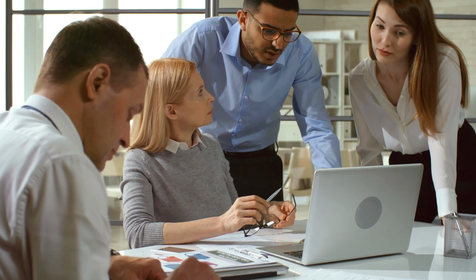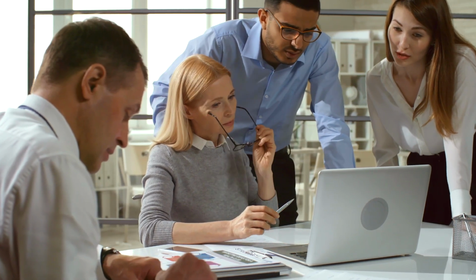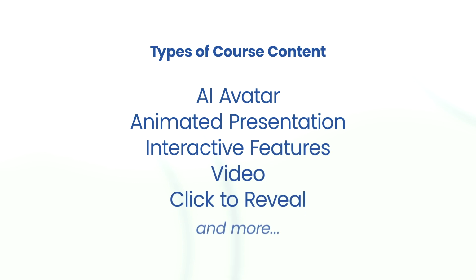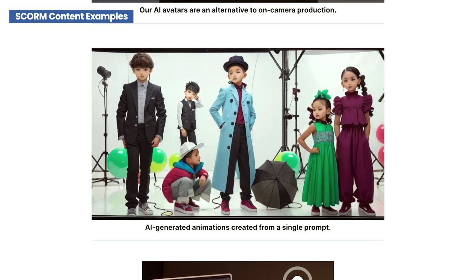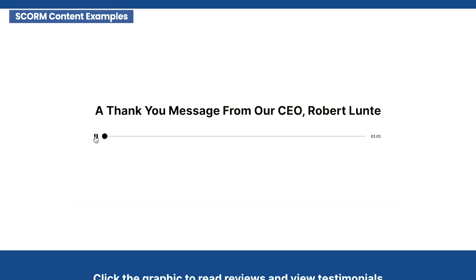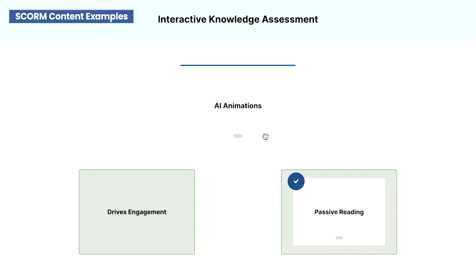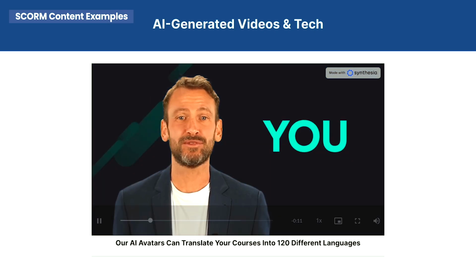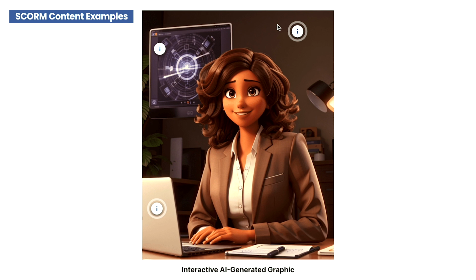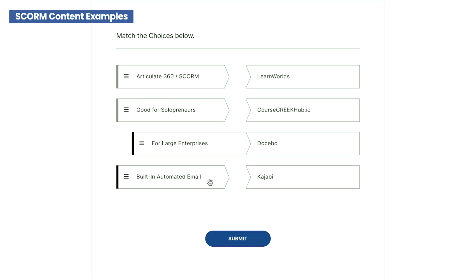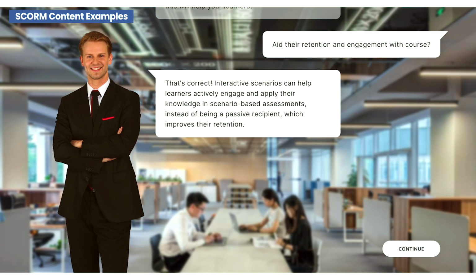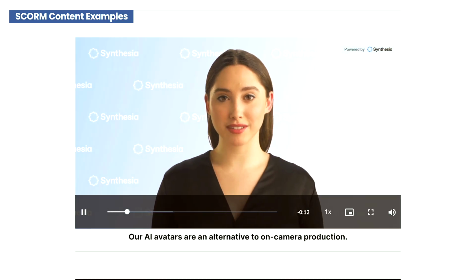But the takeaway that I want you to have on this is that when you're working with a professional instructional designer, such as who we have here at CourseCREEK, the content in the content map will not only be videos. You'll see interactive games, animations, audios to listen to, quizzes, assessments, cool AI things that we can do to engage the learner. And really about 20 different cool factor things that you can do to put in front of the learner so that they retain the information and it's edutainment and all the other things.